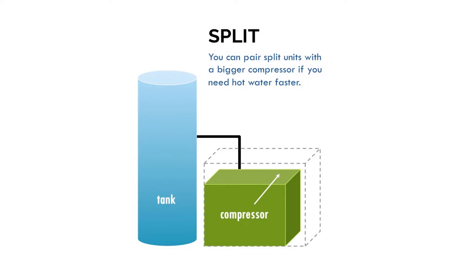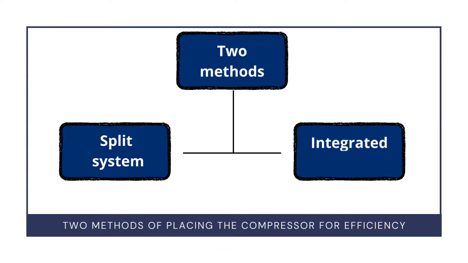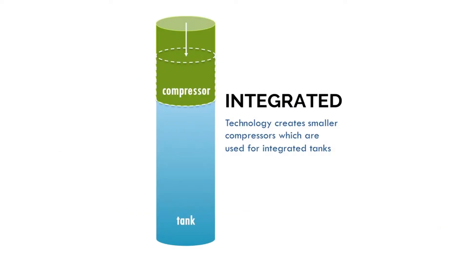Second, integrated system type. Both the compressor and water tank are placed together in a single unit here. The compressor is smaller as it is paired with the tank. Integrated system is best for those with less numbers. Higher in cost because advanced technologies are used to make them.